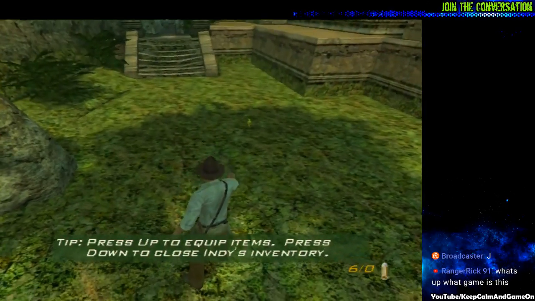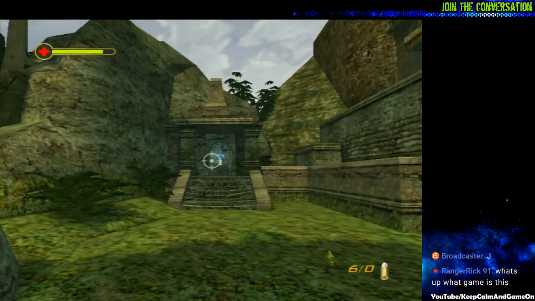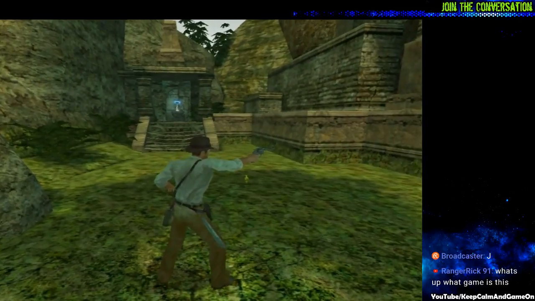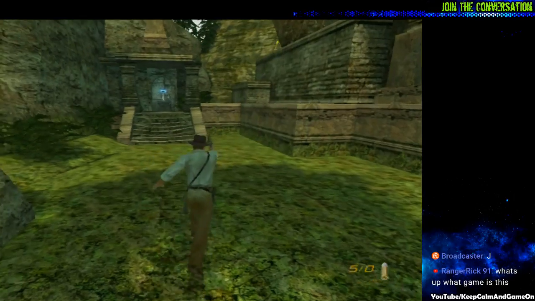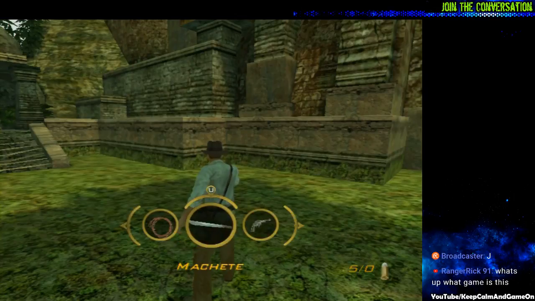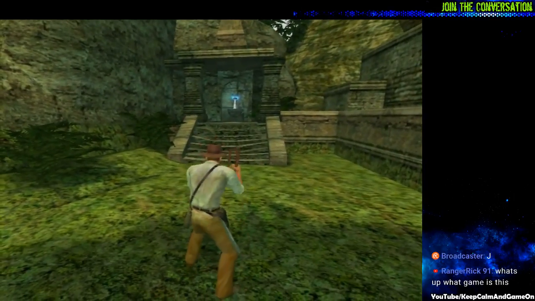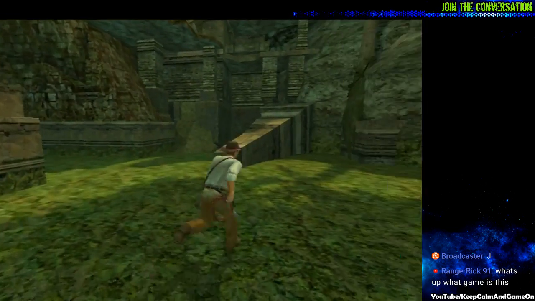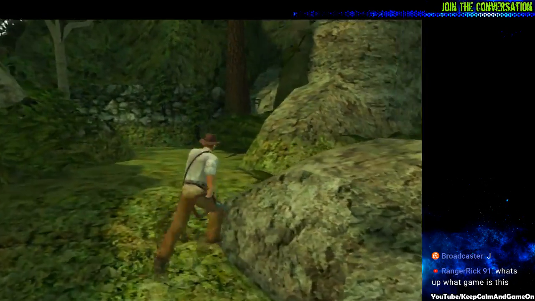Okay. You got a gun, man. How do I shoot? How do I actually shoot? Oh, you shoot with the A button. That's strange. Very strange. Okay. Well, that's how you do that. A whip. Yeah. Whipping, boys. Let's go whip something. Okay, now what do I do?